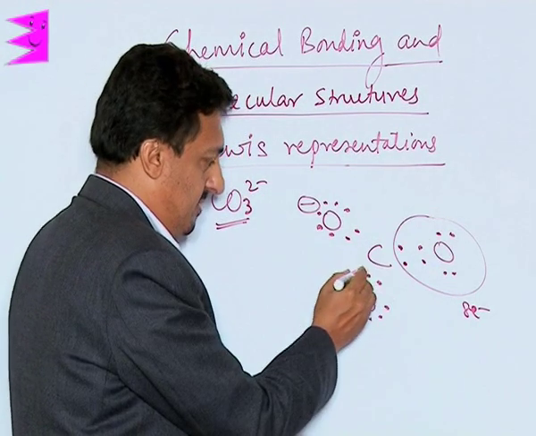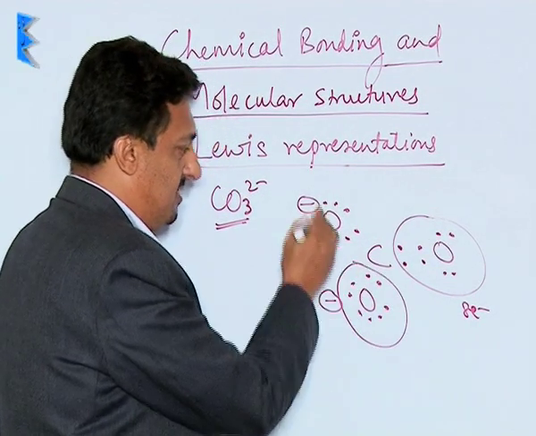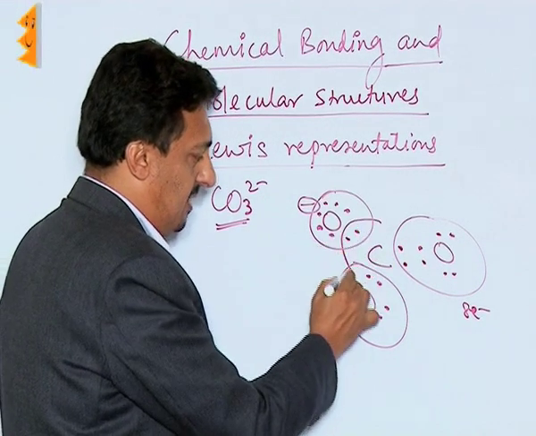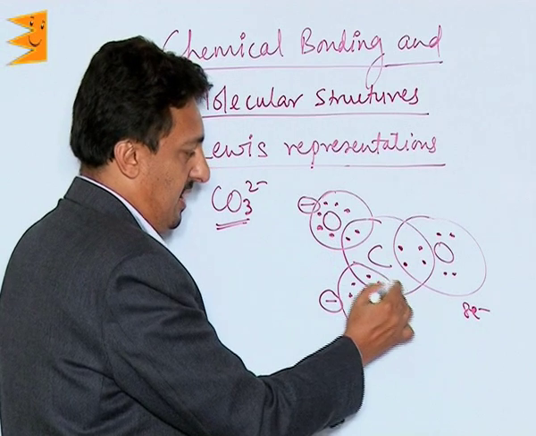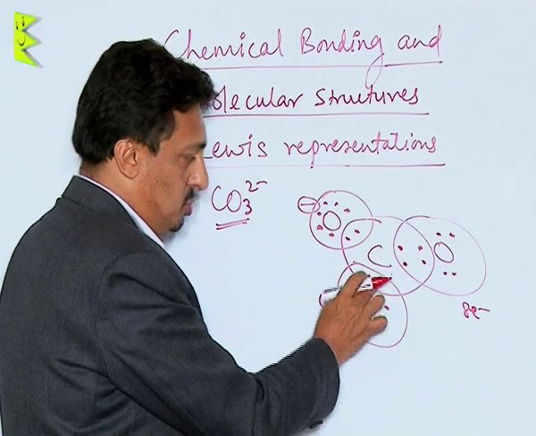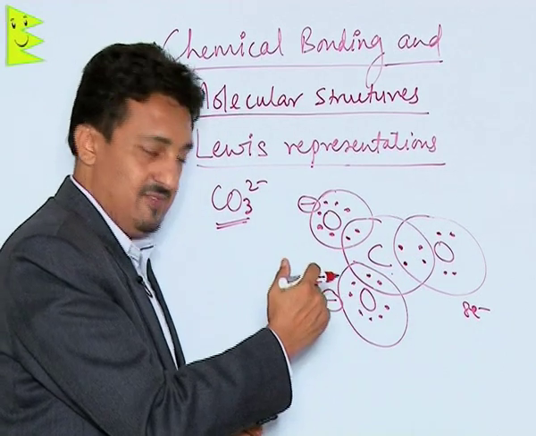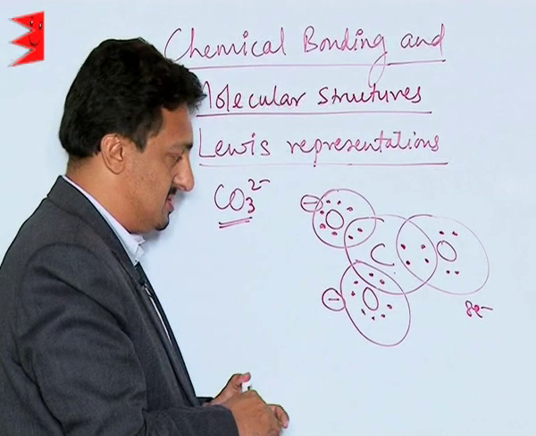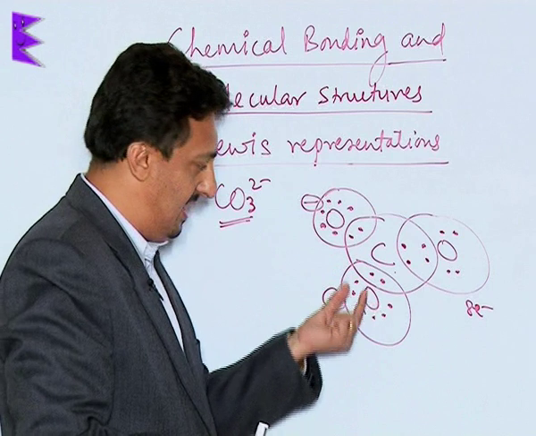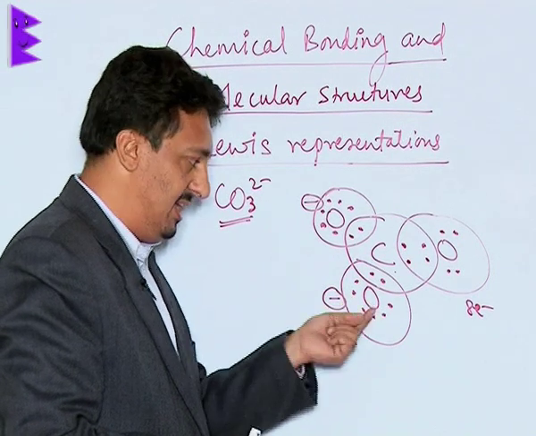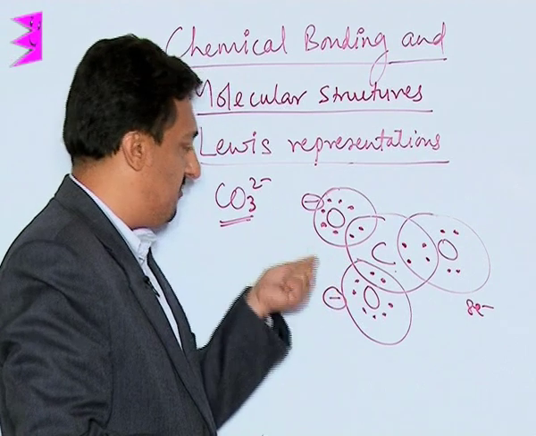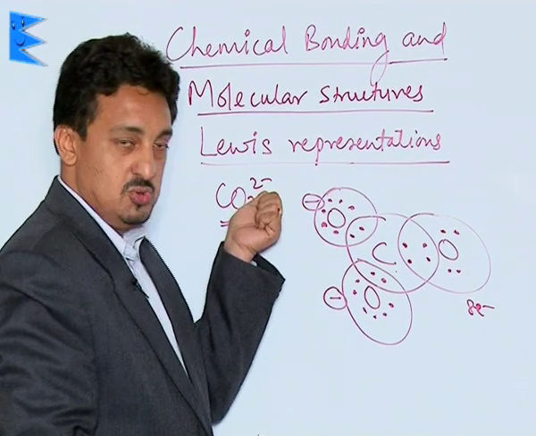So this is the Lewis representation of the carbonate molecule, and the carbon is also acquiring 8 electrons: 4 here, 2 here, 2 here, and this is how it becomes 8. Whereas the oxygens have 8 here and 8 here. How 8? I'm repeating again: it originally had 6, 1 is shared with carbon so it was left with 5, but it acquired 1 from outside. That's how it has a negative charge.